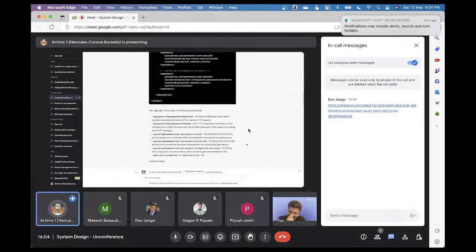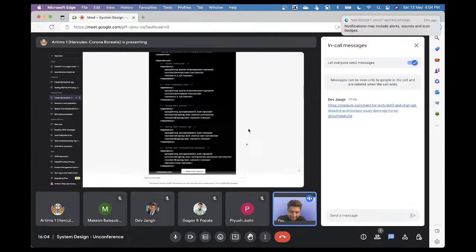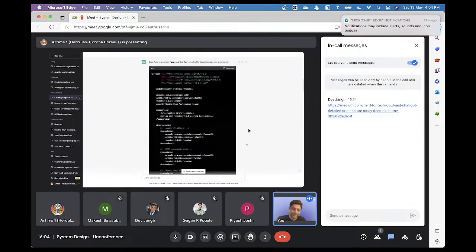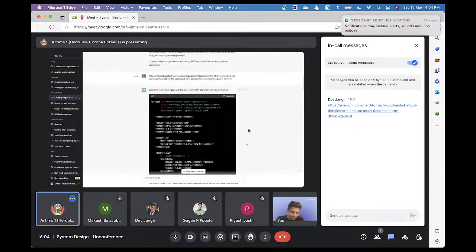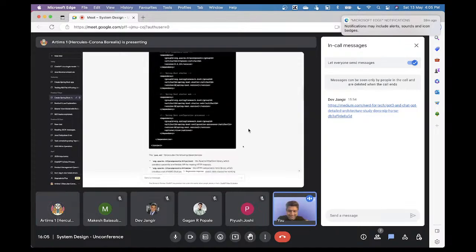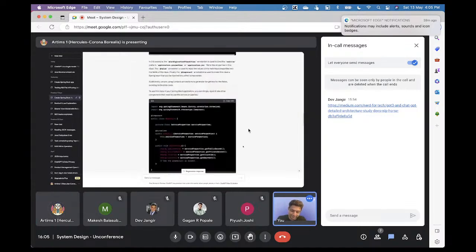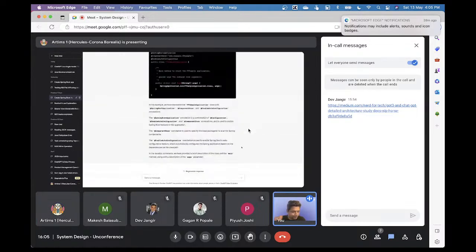It can generate PlantUML code, and you can paste that code into any graphical editor, for example draw.io. You can import it, and it will generate a beautiful class diagram for you. You can also ask it to write Swagger documentation for this particular class, or to implement based on my class design.